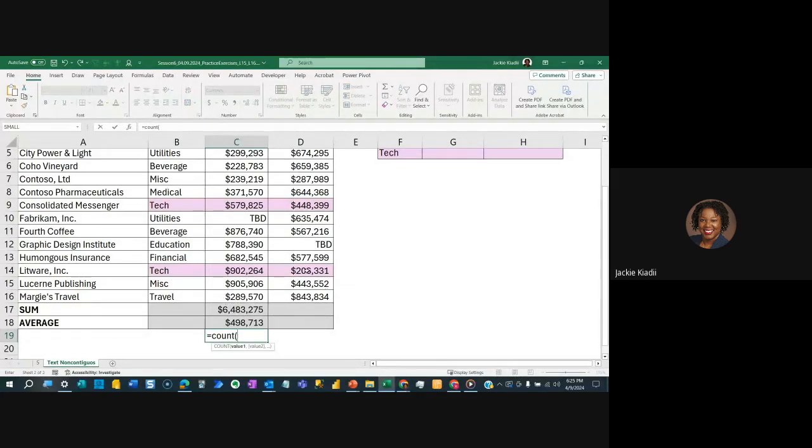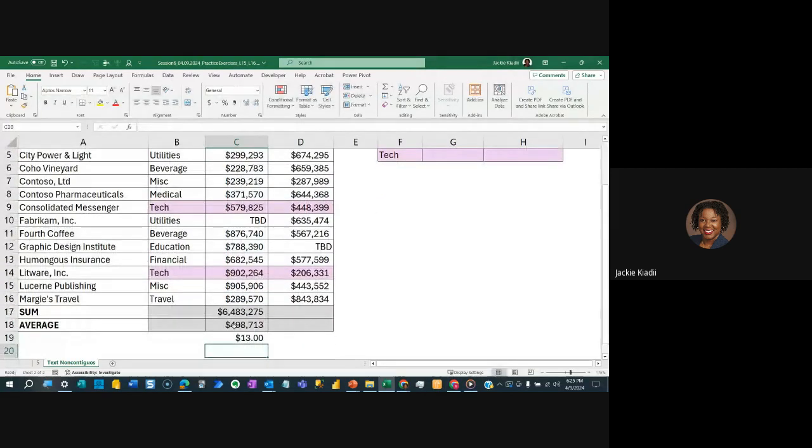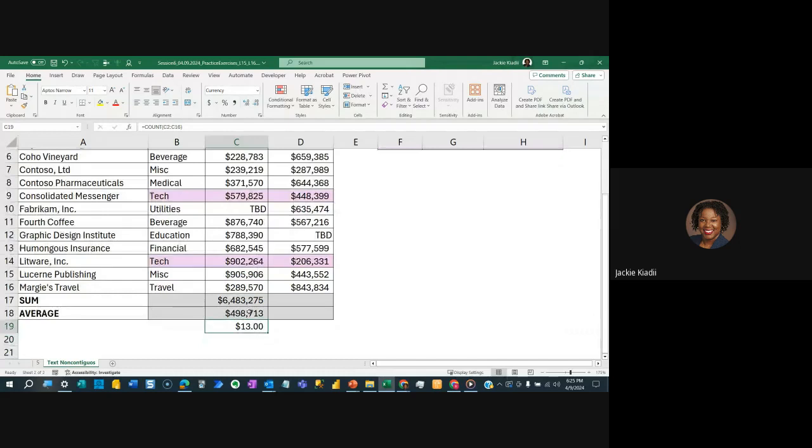Remember, you guys don't know this yet. So I'm going to count the number of figures that are in this column. So even though we have 15 names, there are only 13 numbers, right? So we receive a preliminary answer of 498,000. So I'm going to say equal this total divided by, and you guys haven't come to this part yet, but I'm just going to format it so it looks the same. And yes, it gave us the correct answer.